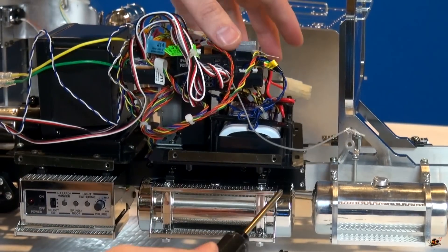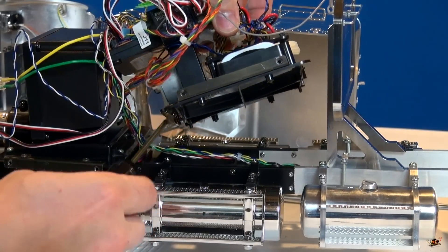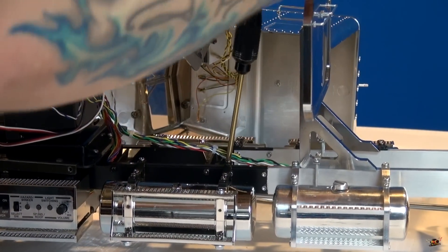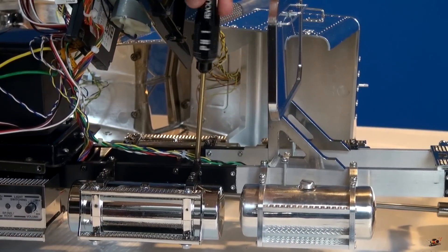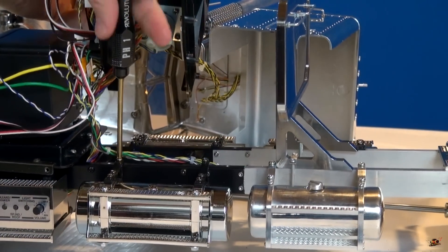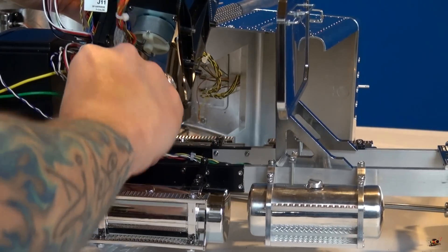Now to get at the tank on the other side, I have to remove this whole bottom plate, but I've already done the screws on all four corners — simply lift it back. Being careful of all this rat's nest of wiring — though he did a really good job. The builder did a good job keeping this whole trunk of wires together down the side. With a little bit of wire or split loom, it'll certainly come together and look much more tidy.